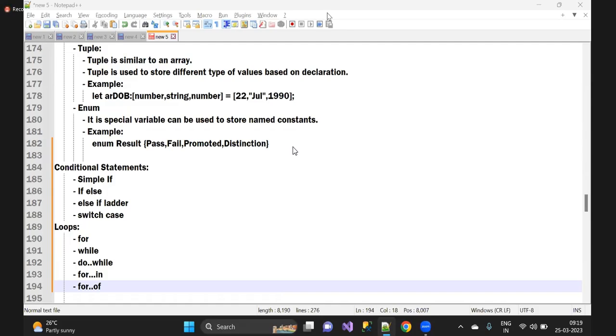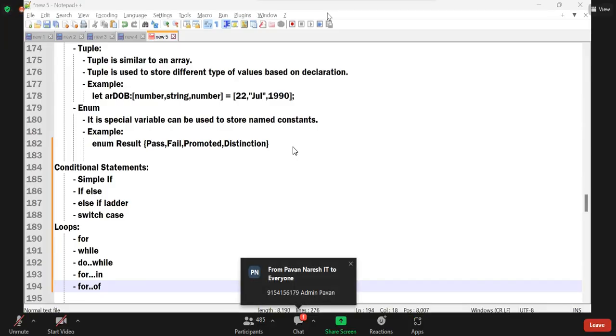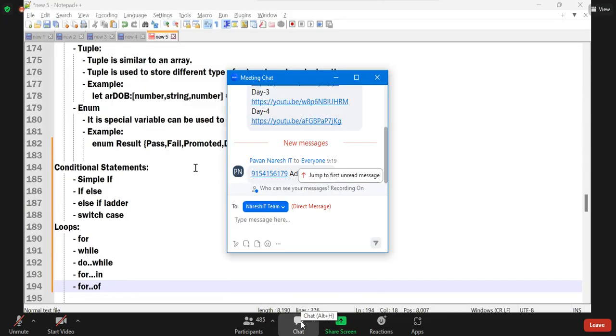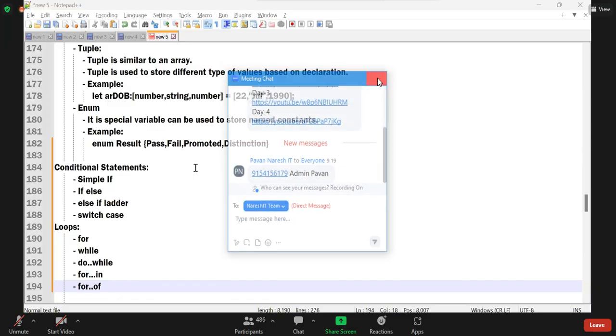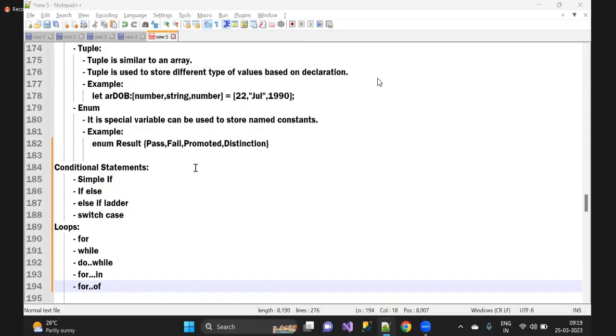Yeah, about the notes, don't worry. I will share the notes also. Maybe today there are a couple of formalities. So once those formalities are done, then definitely he will share all the resources that are required.